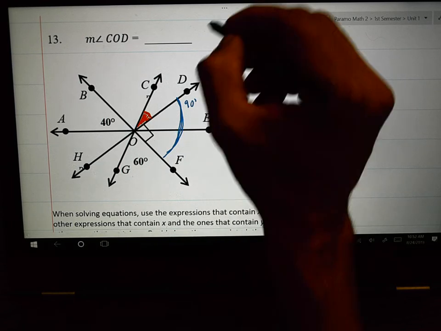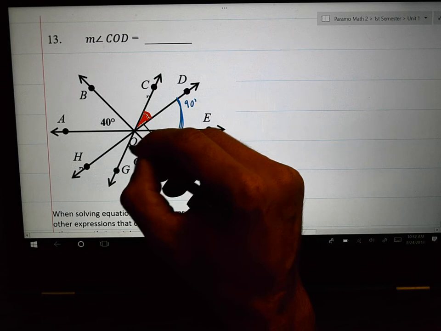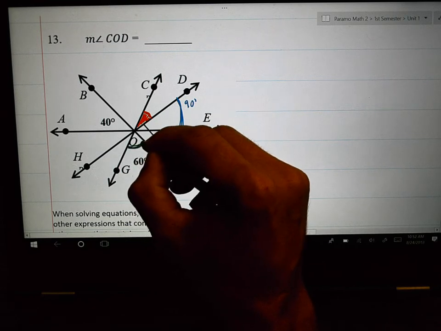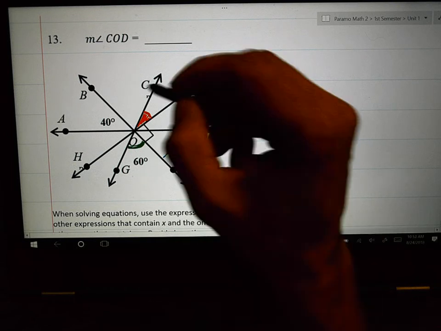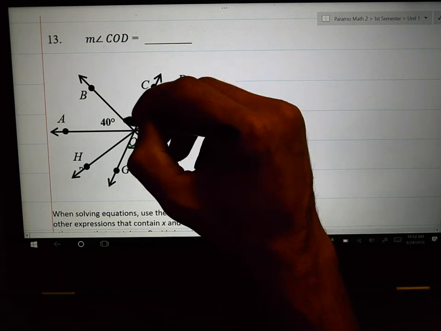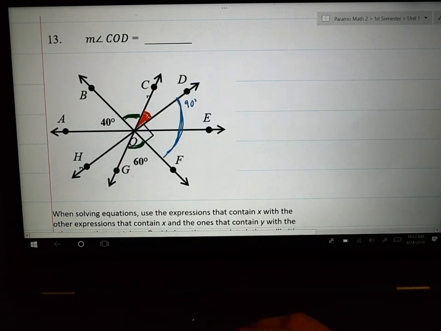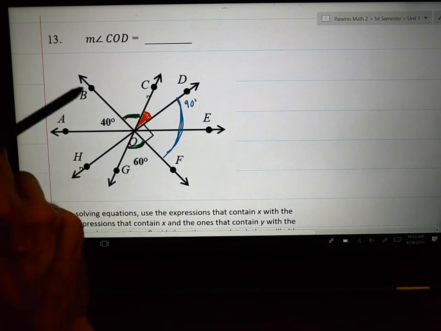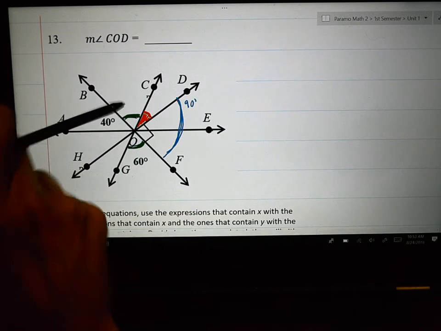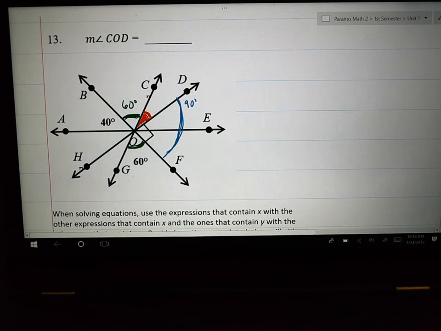And then, let me switch my pen color to green. Since this green angle is 60 degrees, do you know what this green angle is going to be right there? How many degrees is this green angle going to be, or angle BOC? Because it's a vertical angle. Now the whole reason why I do that is this.